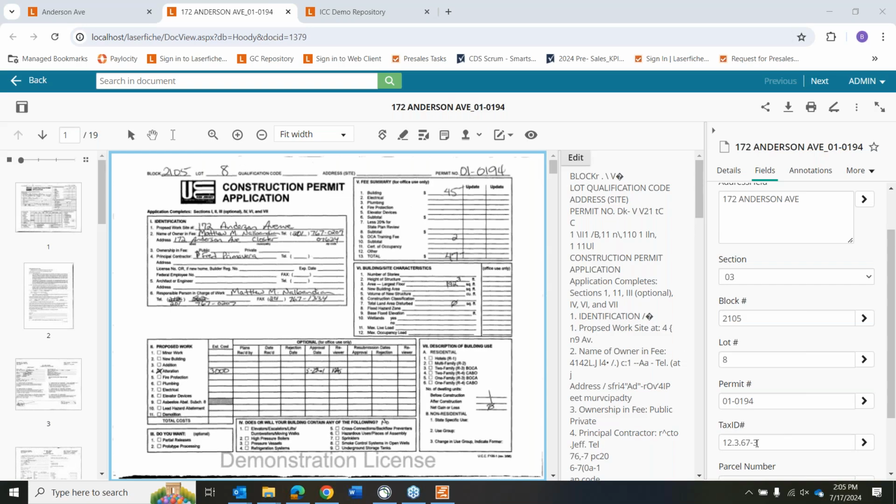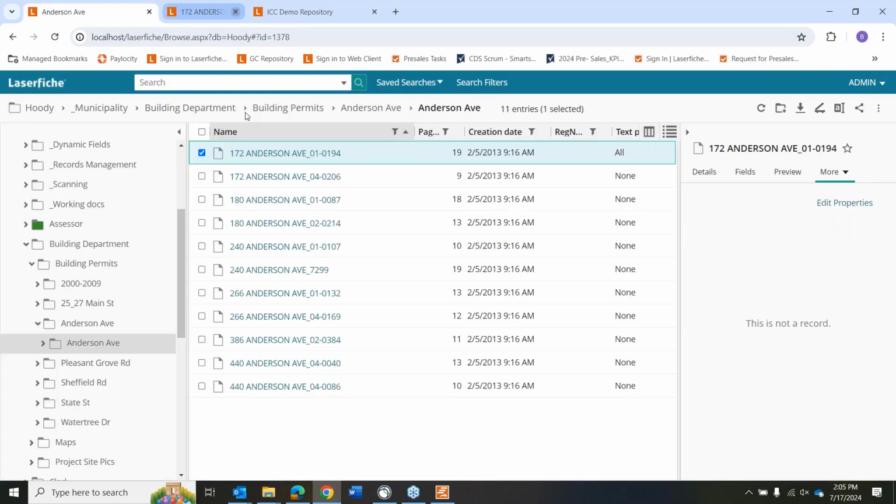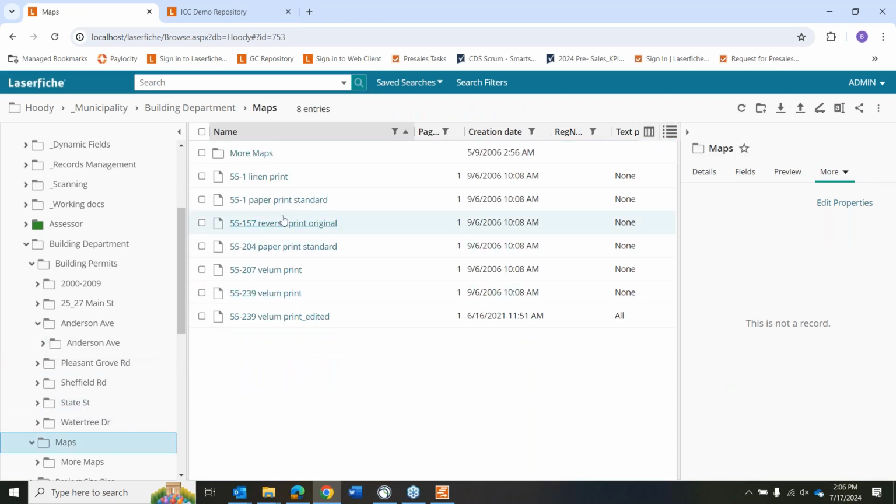Again, though, this information can be used to connect to a GIS system or a permitting system as well. So you can store your records in Laserfiche, the records management system, but still be able to get to said records from other applications. It can hold any kind of data too. We're looking at a scanned document, but it can hold any kind of electronic document. It doesn't care about what the size of an image might be.